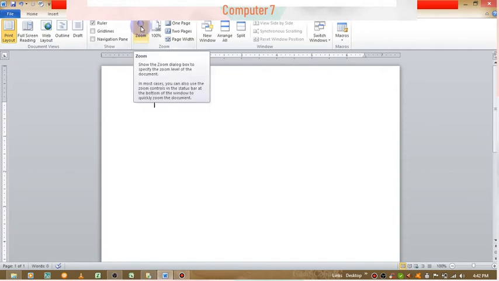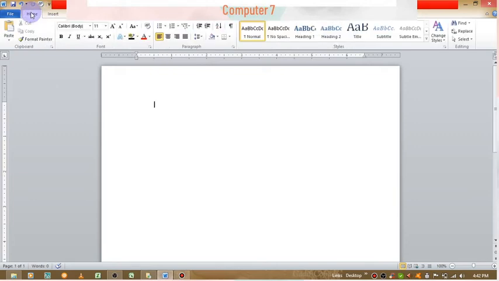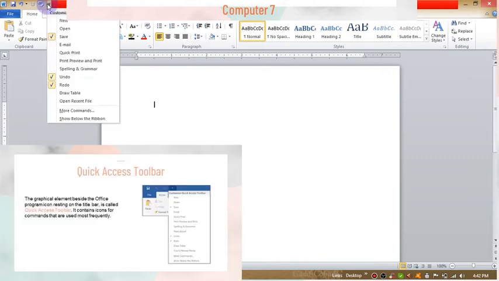For the Quick Access Toolbar, the graphical element beside the Office button resting on the title bar is called the Quick Access Toolbar. So here's the Quick Access Toolbar. It can be customized. How can it be customized?